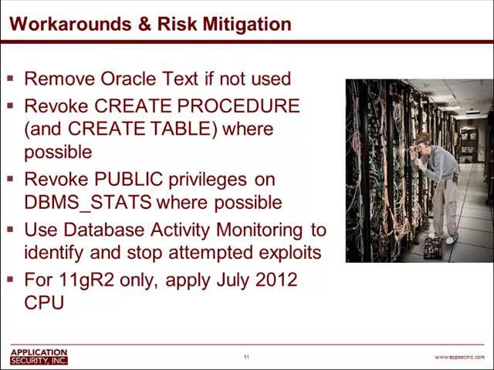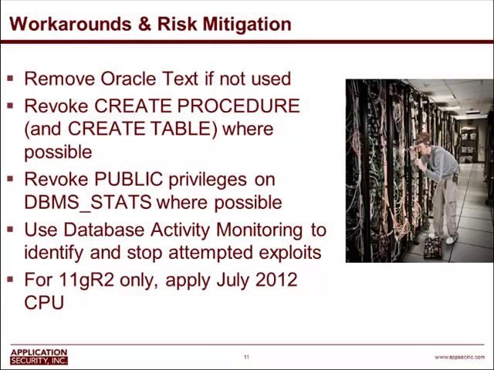If you're not able to remove Oracle Text, and you've got users that still have create procedure or create table, then the next thing you want to do is use database activity monitoring to identify and stop any attempted exploits. So there's a bunch of database activity monitoring tools out there. I believe the majority of you on this call are application security and customers. Of course, we've got DB Protect for database activity monitoring, and I'll show you in just a minute how you can use DB Protect to detect this exploit and stop it.